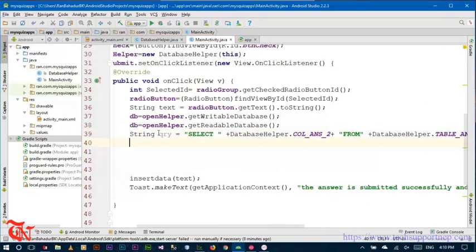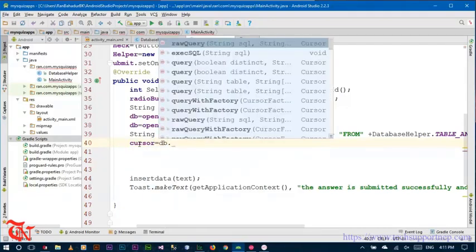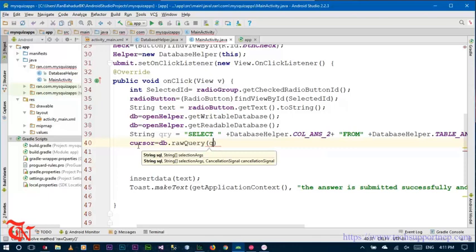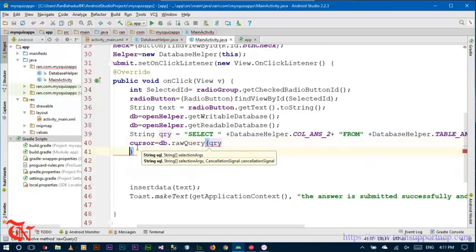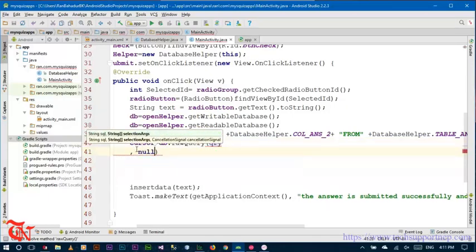This is a simple SQL query: select the answer column from the answer table. And we are going to use the cursor is equal to db dot raw query, query comma null. Null means no arguments.